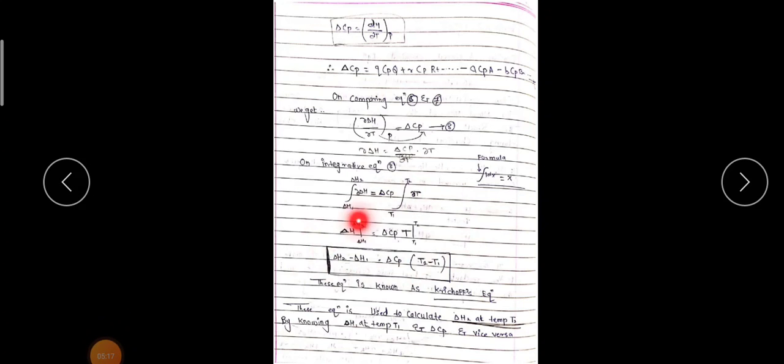Okay, this is about your MCQs. Probable MCQ will be there on this formula. Then a numerical based on this Kirchhoff equation is there. You can go through this numerical also. Very simple. First of all, the heat of reaction for this particular reaction is given. That reaction is nitrogen plus hydrogen gas gives you ammonia, at 27 degrees centigrade it is minus 92.0 kilojoule.